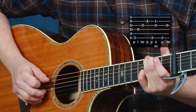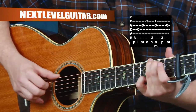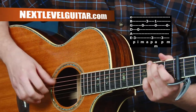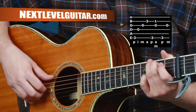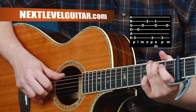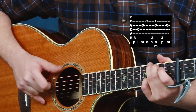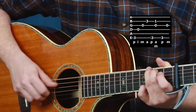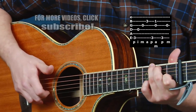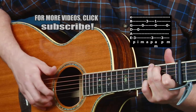Let's grab a G chord. Notice how I'm grabbing my G chord with my ring, middle, and pinky — my pinky is grabbing the third fret note of the second string, because that's what I'm going to hit with my fingers. I'm leaving the first string out. We're going to play string 6, then 4, 3, 2, low to high. Then I grab string 6 and play with my first finger on the first fret of string 2, grabbing strings 2 and 3 together — fingerstyle while adding melody at the same time.